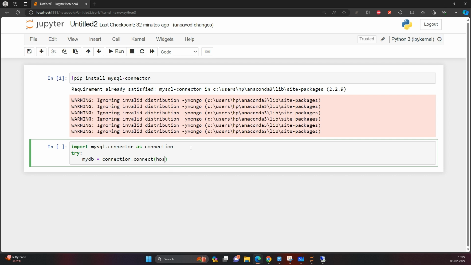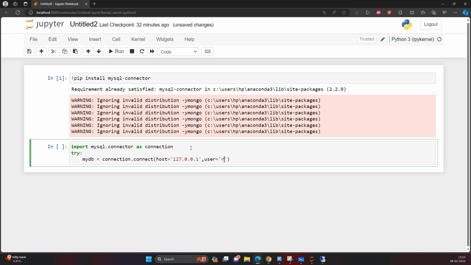Then we have some parameters to pass here. So here there will be a host, 127.0.0.1. Then we have user.